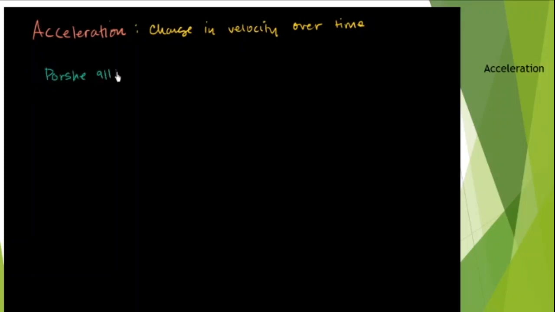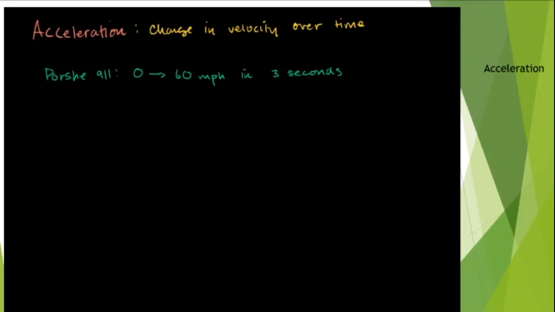They'll say that a Porsche 911, they'll literally measure it with a stopwatch, can go 0 to 60 miles per hour, and these aren't the exact numbers, although I think it's pretty close, in, let's say, 3 seconds. Officially what they're giving you here are speeds, because they're only giving you magnitude and no direction, you can assume that it's in the same direction. We could say 0 miles per hour to the east to 60 miles per hour to the east in 3 seconds. So what was the acceleration here?